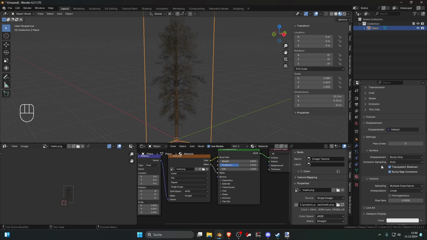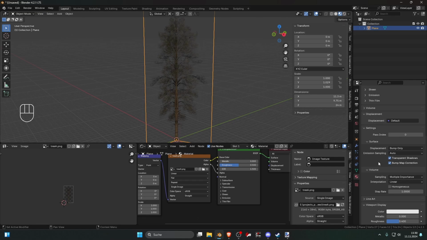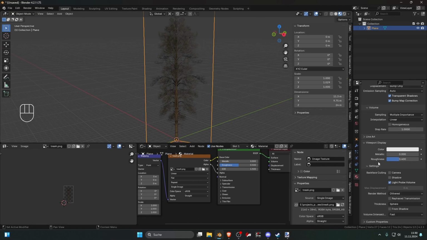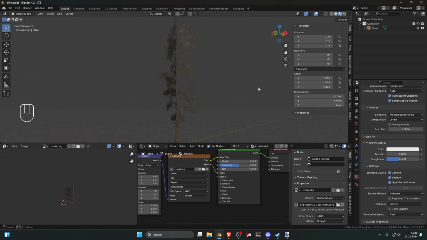They changed this. Oh, backface culling. It was different. So now you have your white tree. What backface culling is, it basically disables the back side.